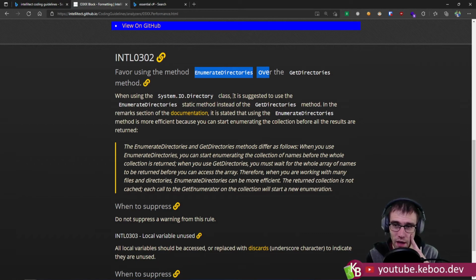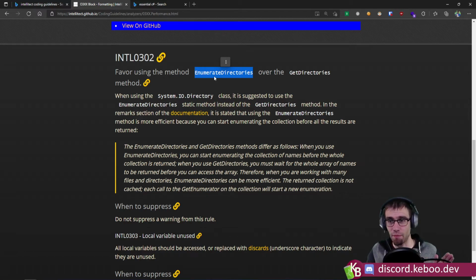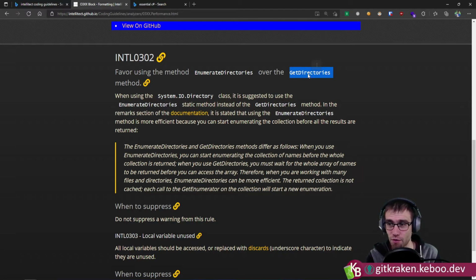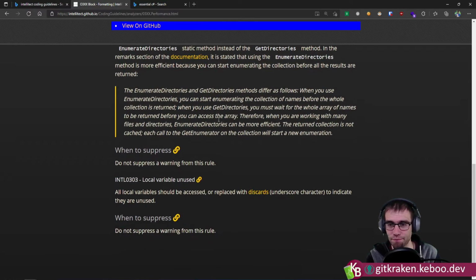Same type of thing. And the key difference is the get methods return an array, the enumerate ones return an enumerable. So the difference being that move next that we were looking at before, where it can just get the next one, rather than having to look through your entire file system and pull them all out, it can just grab one at a time. Especially if you're just saying, hey, I want to find the first folder that has an X in the name, this is likely to exit early and not have to go through all of them, whereas this one is guaranteed to go through all of them. So this one, probably not what you want.